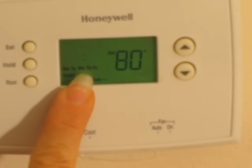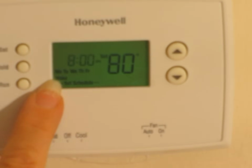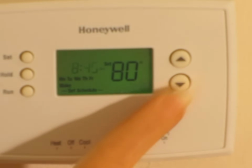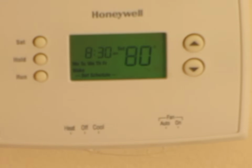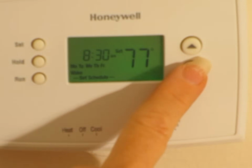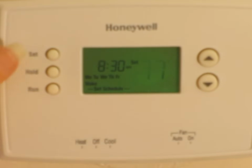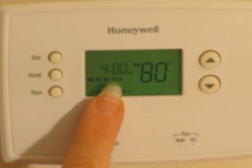Now, the first time is set for Monday through Friday. These are the weekday times. So you would use the up and down arrows to set the time that you want the system to come on. And then you would push set. And now you would set the temperature that you want it to be. So if you wanted to wake up in the morning and you wanted it in the daytime at 77, you'd set it to 77. Then you push set.